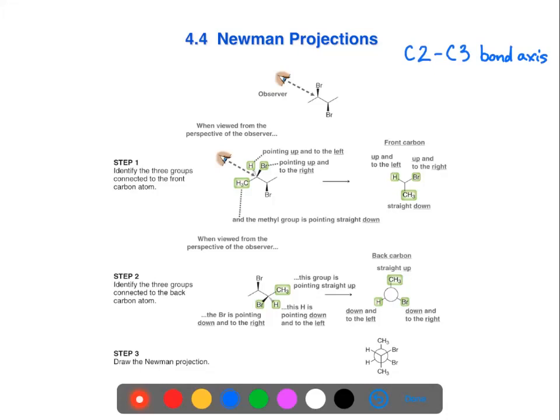That's important. You need to know from which perspective or angle you are looking at that particular structure. So we're looking down the C2, C3 bond axis, and it's important for us to recognize what groups are attached to carbon 2 and carbon 3, and what their three-dimensional arrangement is around those particular carbon centers. In the first step, you want to identify all the substituents. If you treat it as just a central carbon, what groups are attached to that carbon?